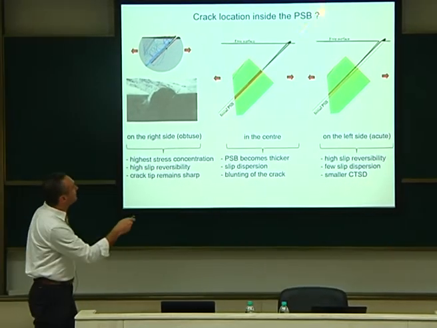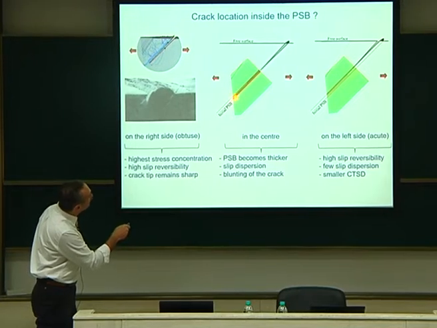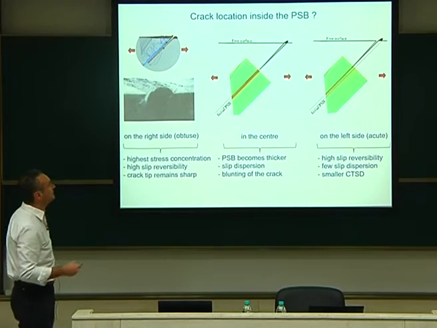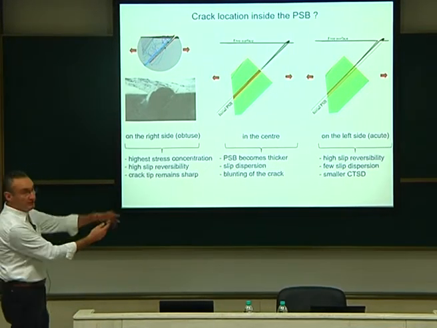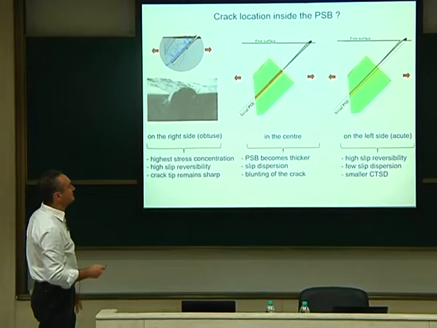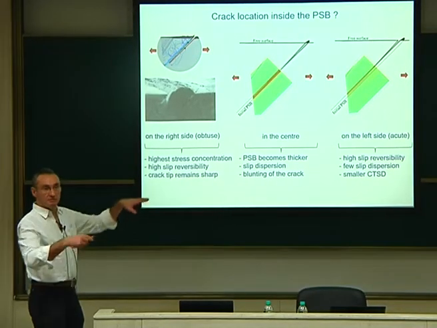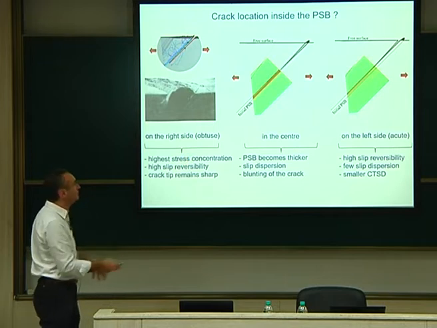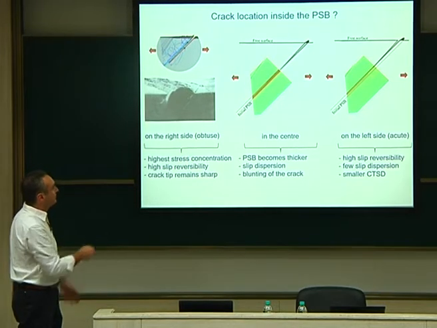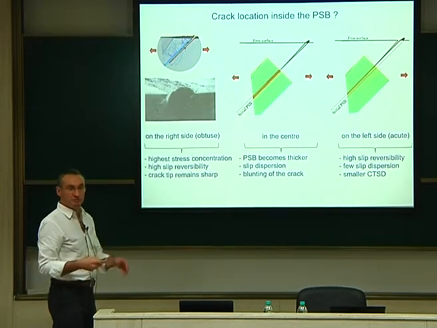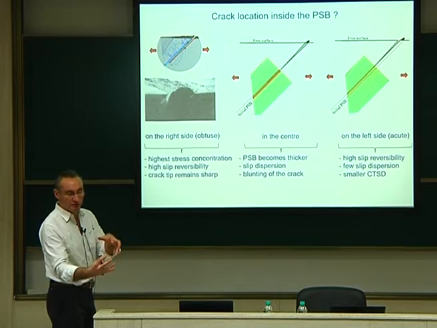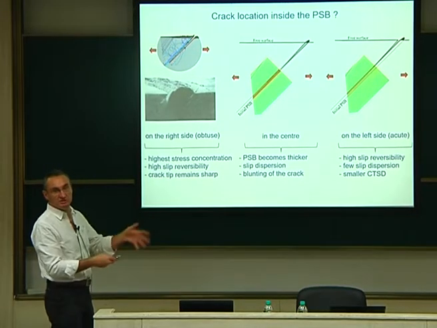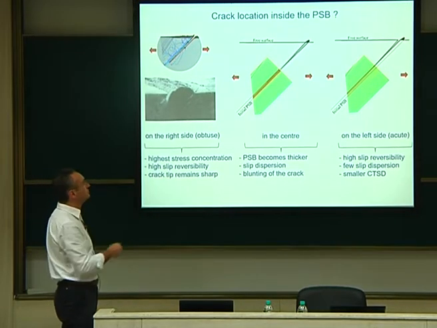If you put it in the middle of the band, here you don't see much, but all the red colors indicate the dislocation densities. The PSB thickens. You have something which is thickening your persistent slip bands. So you have a big amount of slip dispersion. So it will no more move in the mode 2 regime. It will be totally dispersed. And this will blunt the tip. So it means that the tip is no more sharp. It will be blunt. So it means that typically it's not a good collaboration between the two.